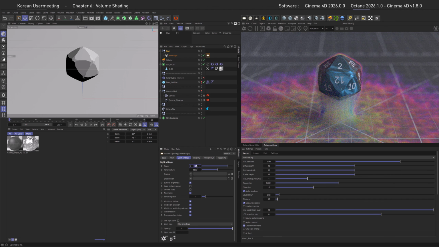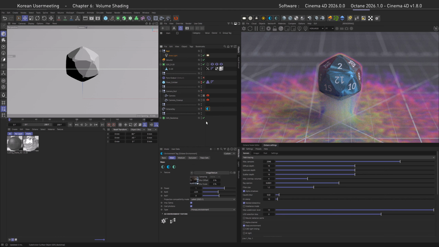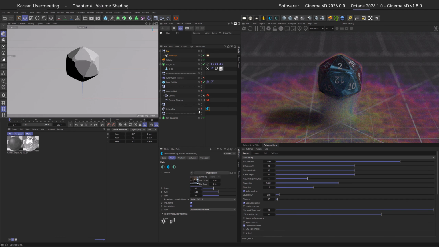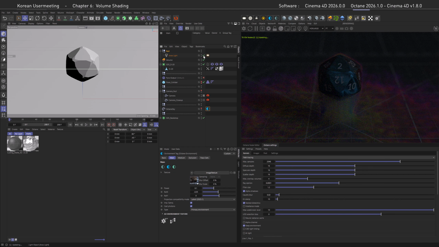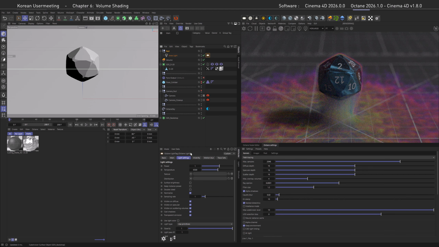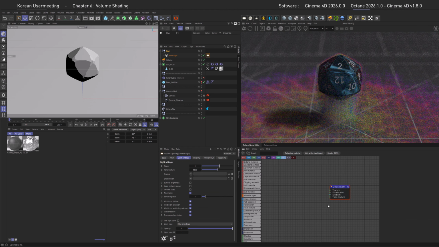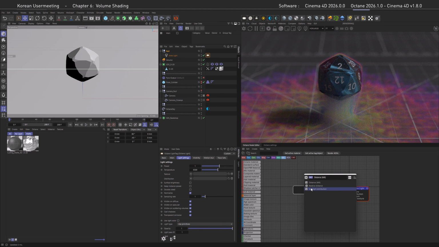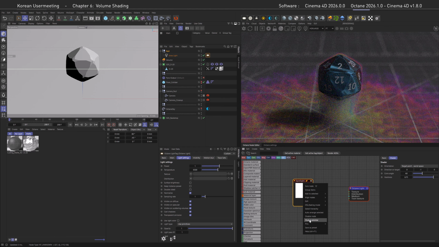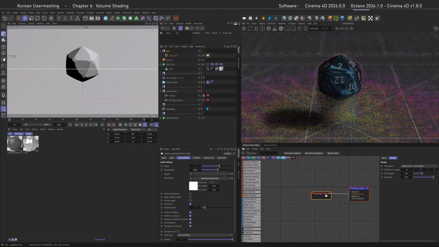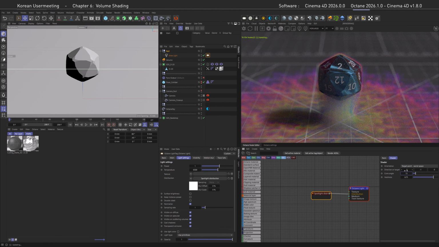Go to the Octane light settings and change the power to 1 and also tick off surface brightness. Right now the HDRI is also really bright, so let's set its power down to 0.1. And now if we toggle on and off our light, you can see its power and its distribution. Speaking of distribution, let's make this light a spotlight with a spotlight distribution. Let's disable the active preview, go into the distribution slot and actually change the cone angle to 15.